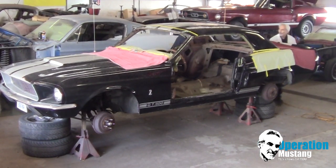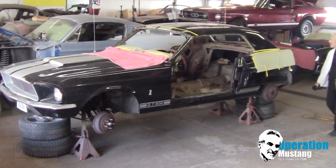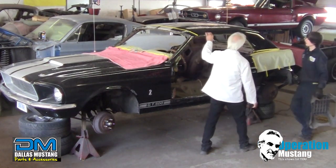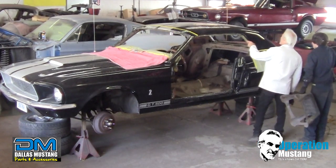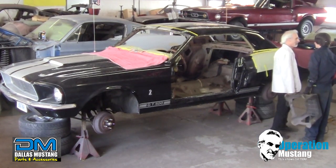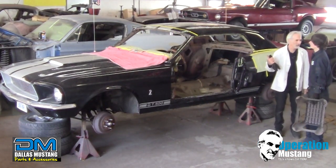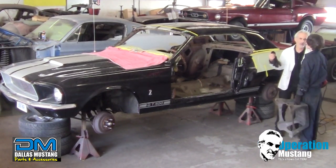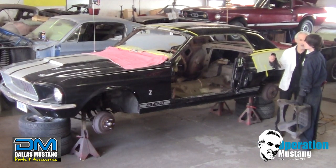Come on around over here. Yeah, well, this whole roof, I was cutting through Bondo on the other side. This whole roof has been around the block. I mean, this thing had a vinyl top on it before. Yeah. Well, so that probably explains all the rust. That's why it's a good candidate to do a convertible conversion, because the roof is all rusted out on this thing. Right.